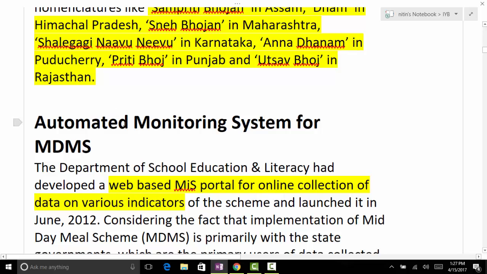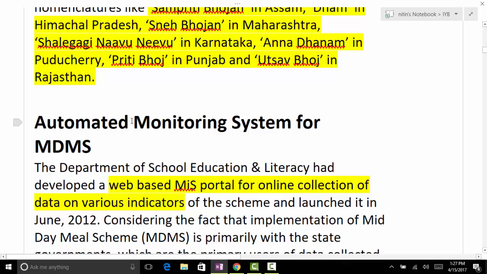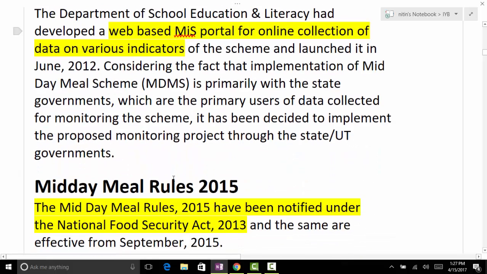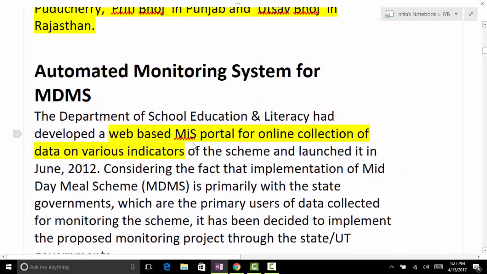Yes, the government put the state share at 70% in it. So it's a monitoring system for MDMS, an automated monitoring system. So an MIS portal would be there to monitor MDMS. Now just listen to it, no need to go through it much. It is not important for prelims. Just have a look that there is an automated monitoring system for MDMS. MIS, Management Information System.